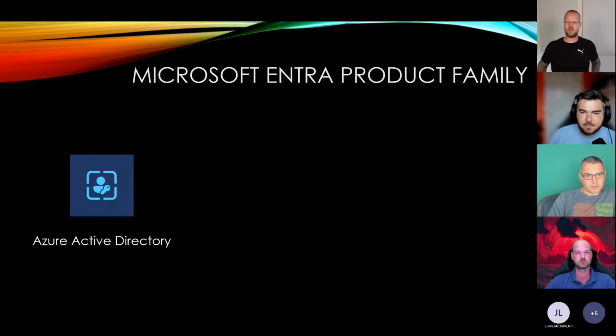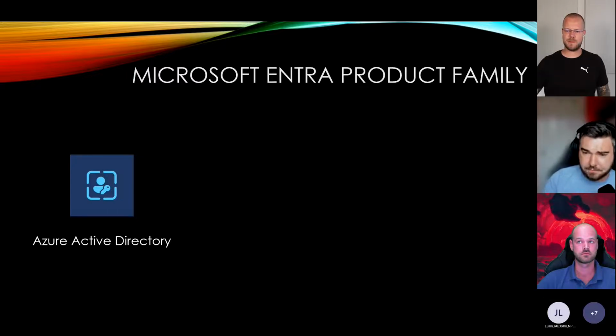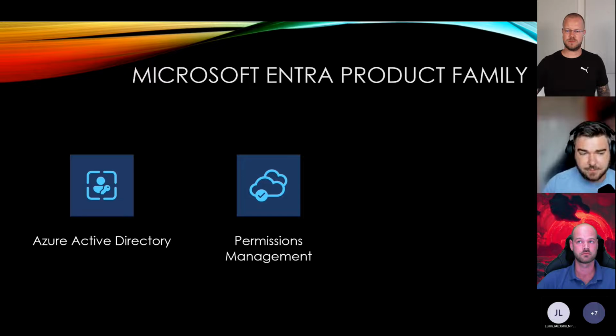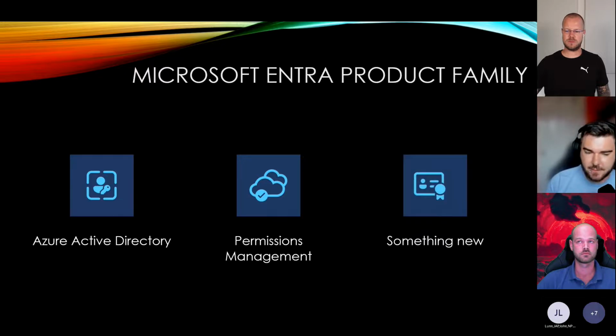So what is Microsoft Entra? Well, it's consisted of 3 parts, and the first part is Azure Active Directory, and that's where we're going to be kind of focusing our scope today. The second part is permission management, and the third part is something new, and I can't quite tell you what that is because that's the secret topic at the end.